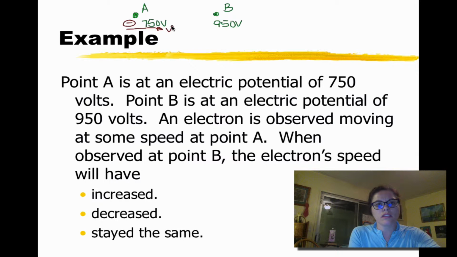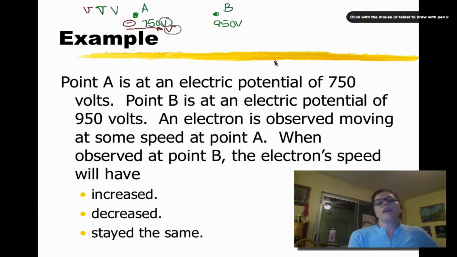So there's our velocity. Now, this brings up a good point here. We have V for voltage and V for velocity, and that could get really confusing. So what I tend to do is a cursive V for velocity and a capital V for voltage, sometimes even just doing it like this for voltage, or this. But I try to make my cursive V's cursive. Anyway, back to the problem.